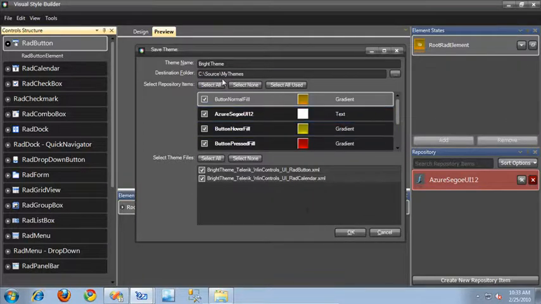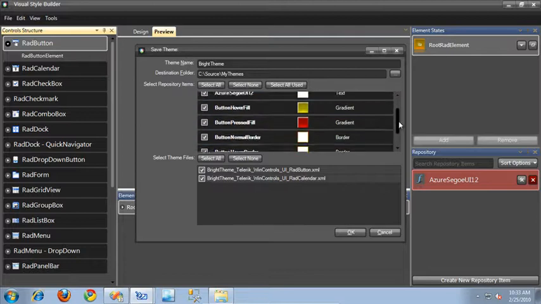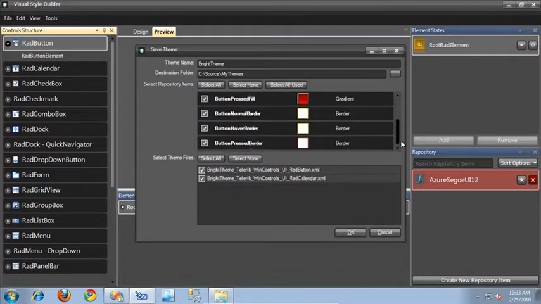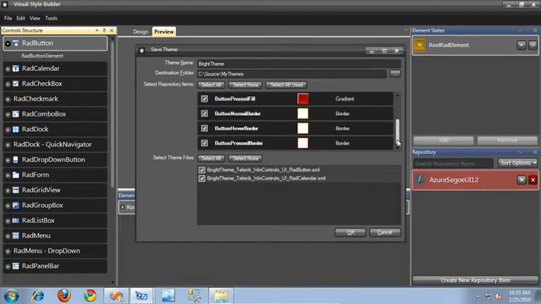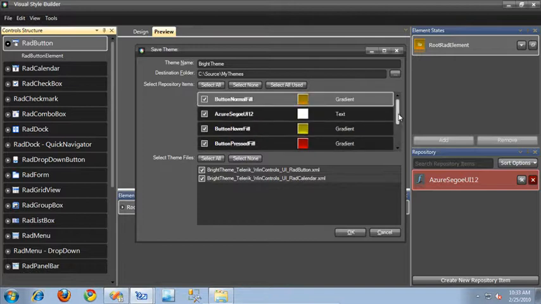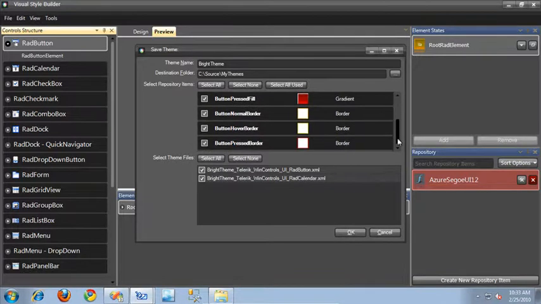And then here in the center, I can select the repository items I want to save with this theme. I have the option of clicking this button, and this will select all of the repositories that I've actually used. This prevents me from saving repositories that I'm not using in this theme, in case I've defined a couple while I've been making some changes somewhere. And having this ability will allow me to make sure that my theme files are as small as they can possibly get before I import them into my application.